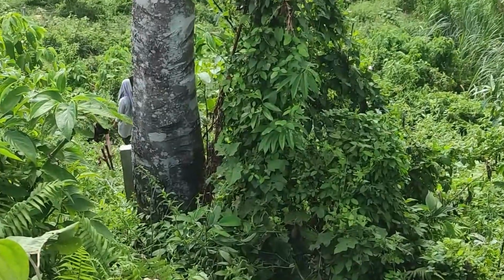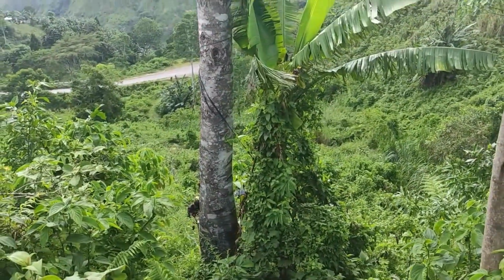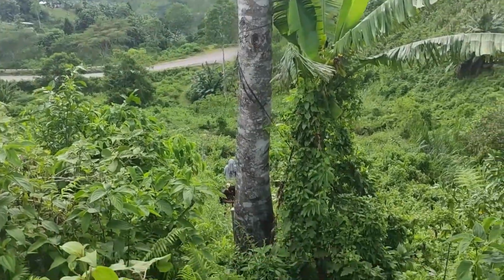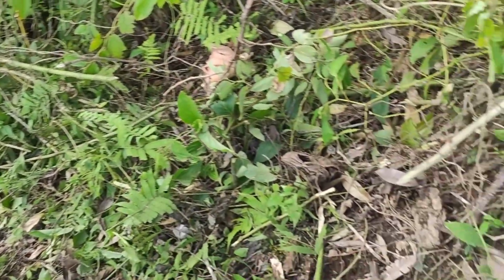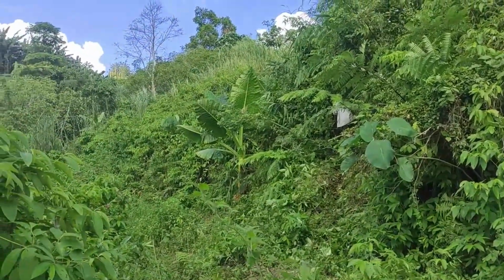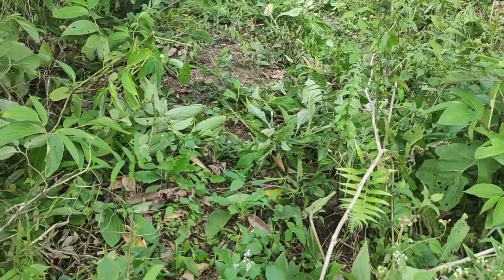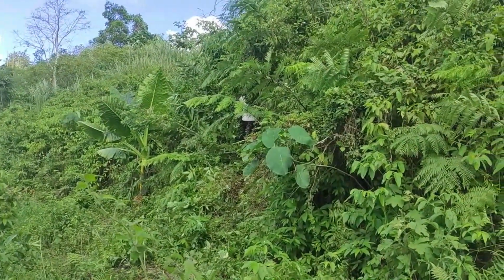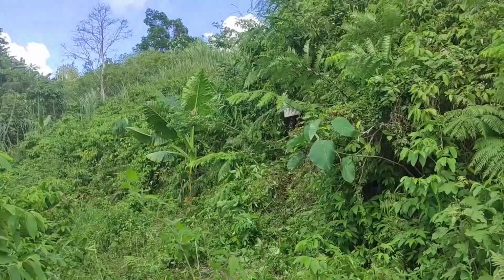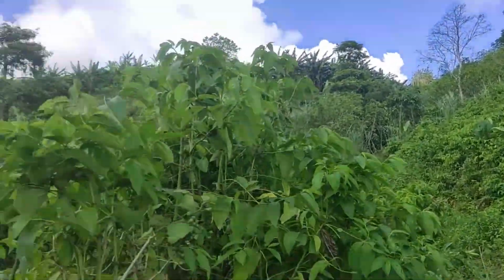So welcome back, and now we're here at the other side of our land, the boundary where we had those concrete posts. We're just planting our lakatan bananas here by the boundary, just to have visible markers, living fence-ish around our property. So we're having some help with Anise and her family clearing up where we're gonna plant the bananas, and just making sure it's not gonna be covered with other weeds, so the growth will be good.